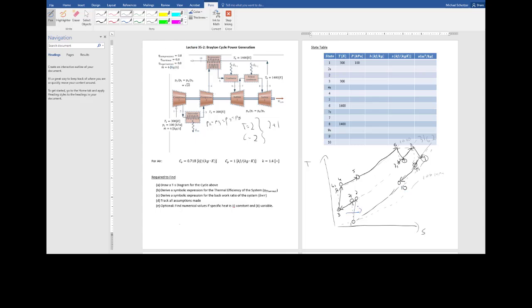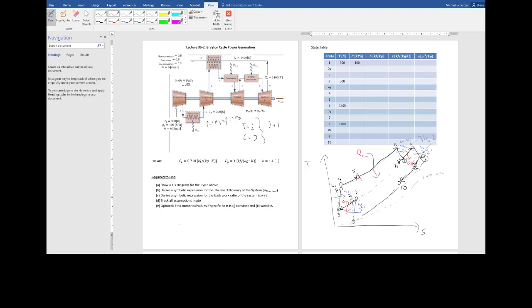So this is W dot compressor 1, W dot compressor 2, W dot turbine 1, W dot turbine 2. I'm getting rid of heat in my intercooler. I'm not going to add this heat because I want to make sure that I don't put it into my thermal efficiency. So I'm going to remember that that comes for free. And this is Q dot of my combustor. This is Q dot reheat.